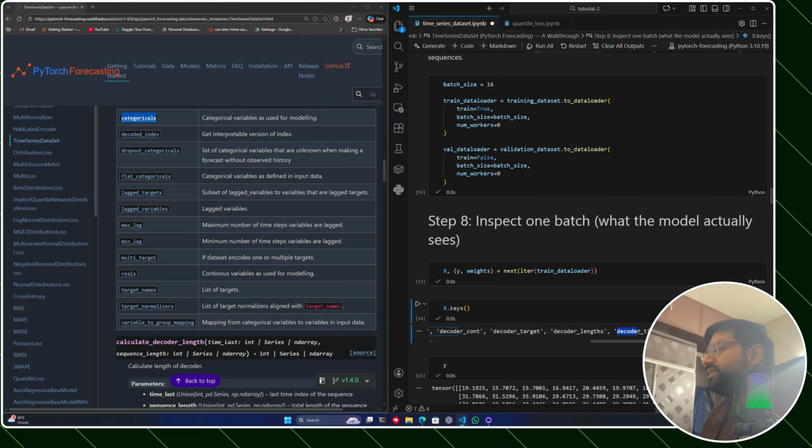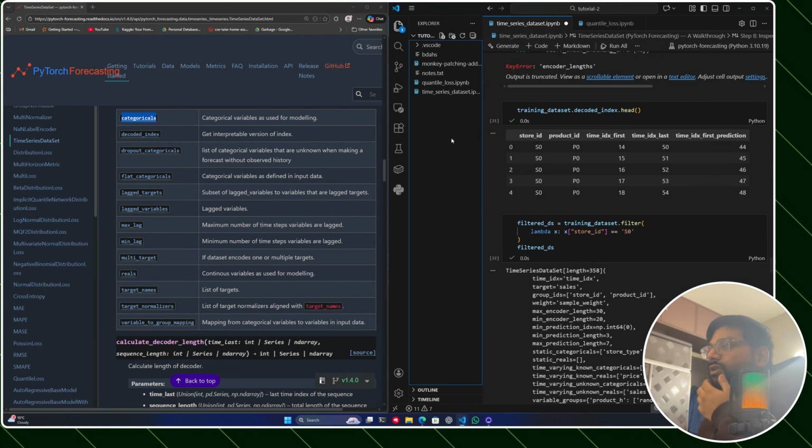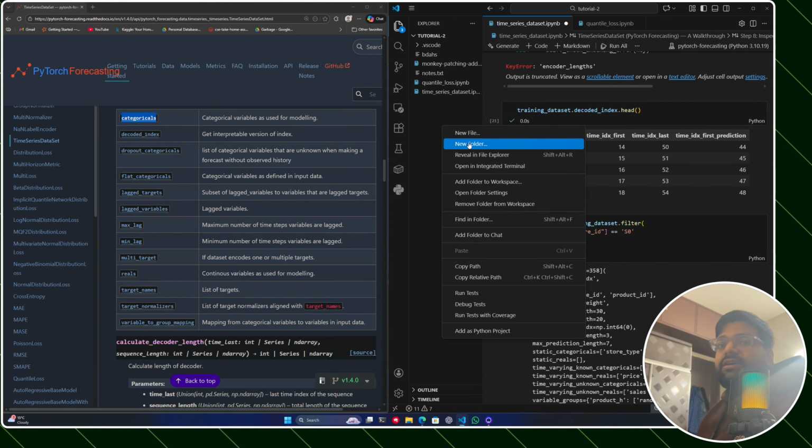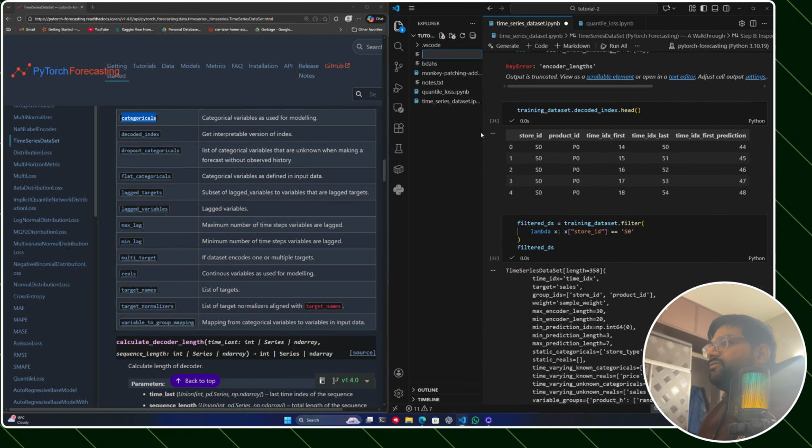But you have something like decoder time index, which you don't have for encoders. Now suppose you want encoder time indexes as well. So how can you do it? Okay, I show you. For showing you that, I need to create another file, say add encoder indexes.